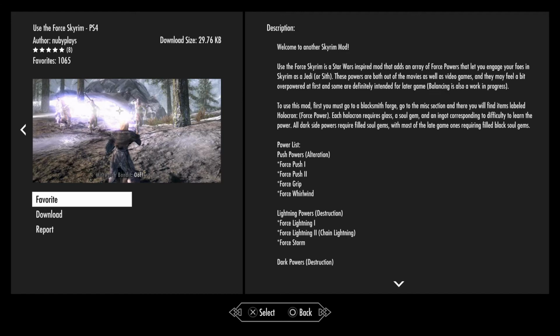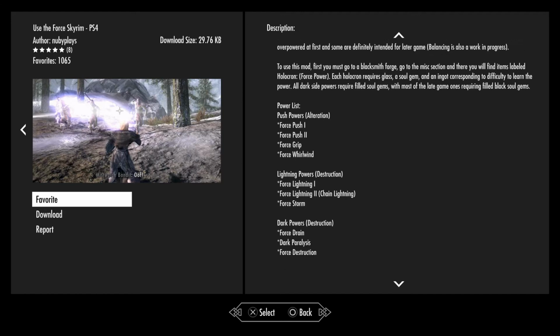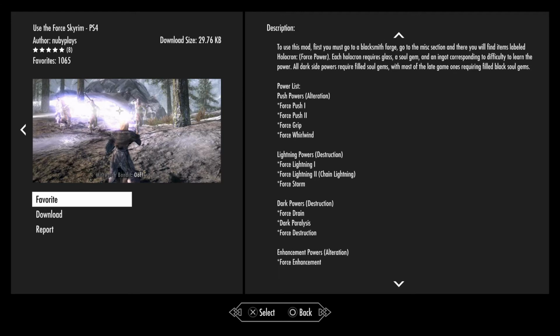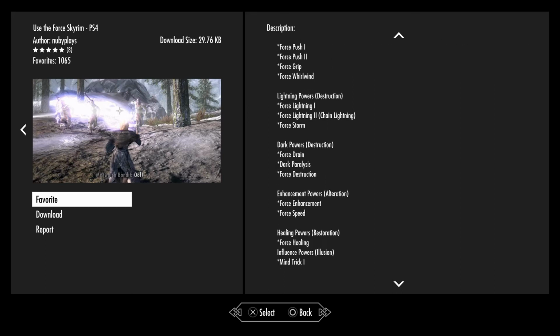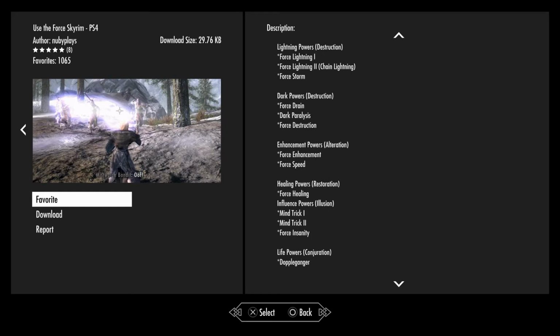filled black soul gems. The powers list includes push powers for alteration: force push 1, force push 2, force grip, force whirlwind. Lightning powers for destruction: force lightning 1, force lightning 2, chain lightning, and force storm. Dark powers for destruction: force drain, force paralysis, and force destruction.